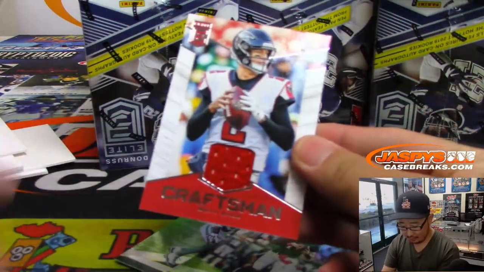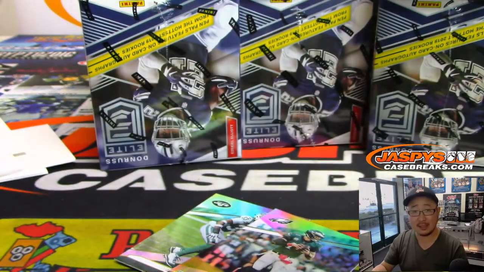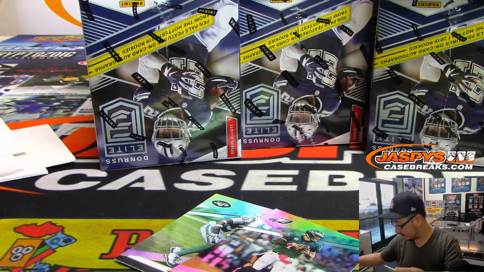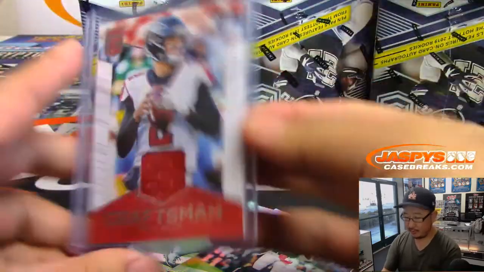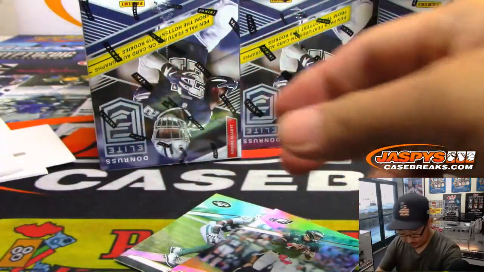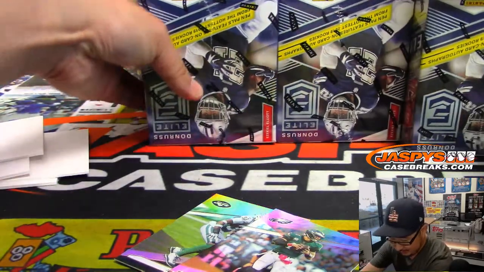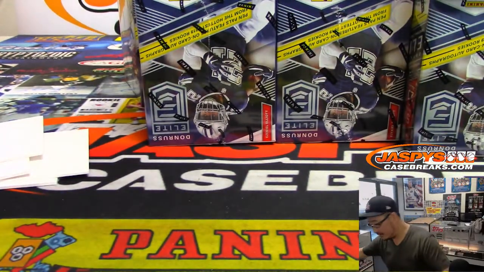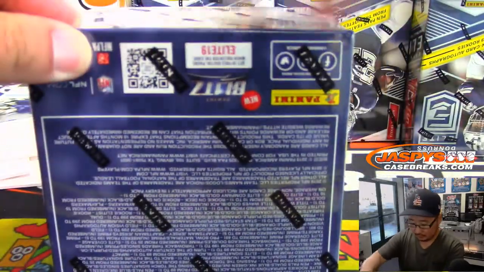And there's Matt Ryan. So two autos, two Seahawks autos, and a Falcons Craftsman Relic. Bird Box. Two Seahawks and a Falcon. Bird Box. Ryan with the Falcons. So some good bird team mojo here. That's not quite the blank pile. Not quite solid yet. All right, next box. Good luck.